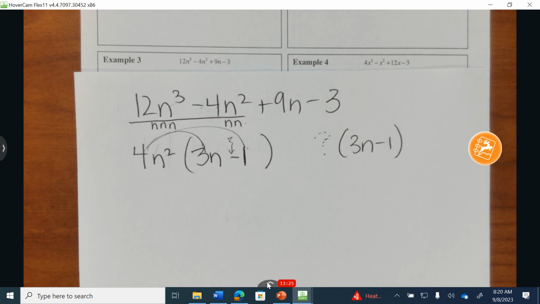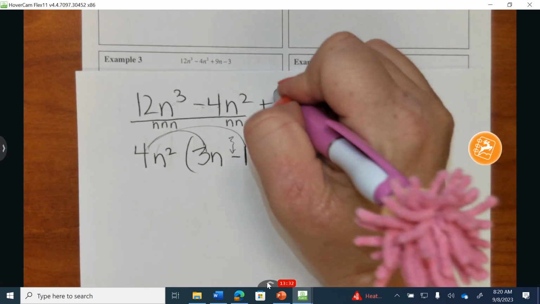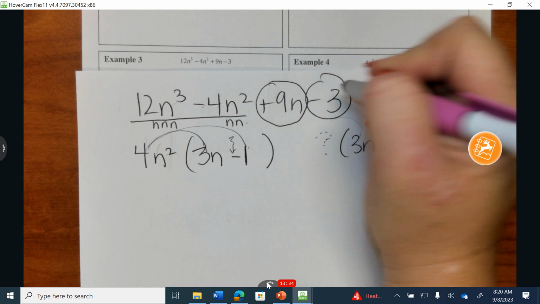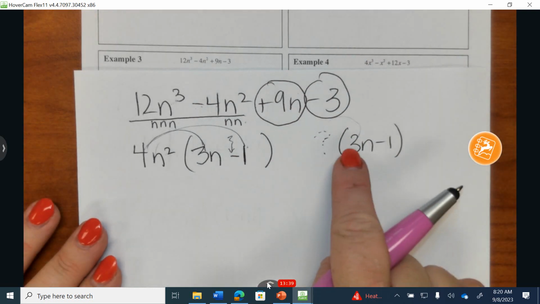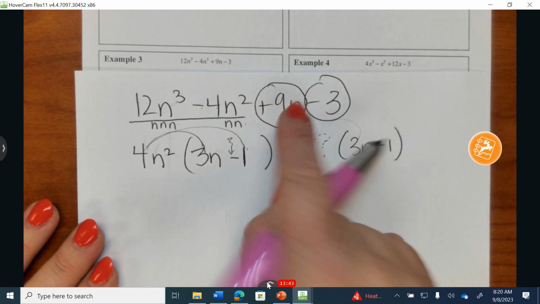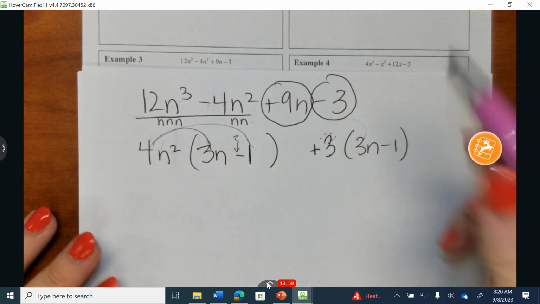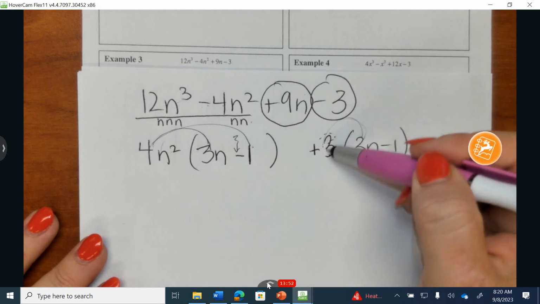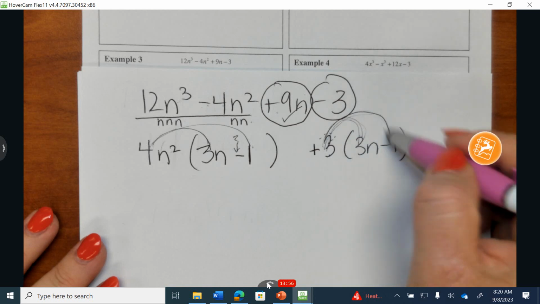If this is factorable using the method factoring by grouping, then there's this magical number here that when I distribute, I end up with, please circle, these last 2 terms. What value times 3n gives you a positive 9n? If you just write 3, you're wrong. Why would I be wrong? I just put a sign in front. Okay, great. So I have positive 9n. Wonderful, got that. And then I have a negative 3.